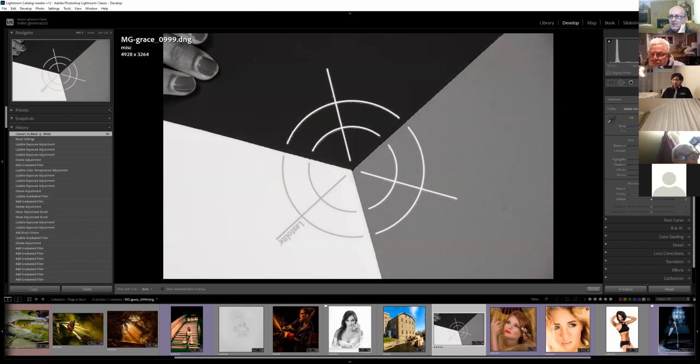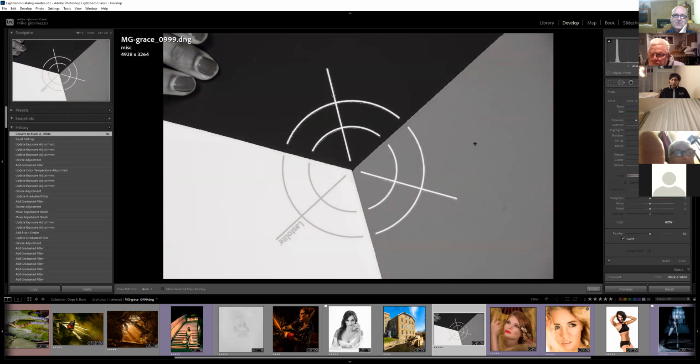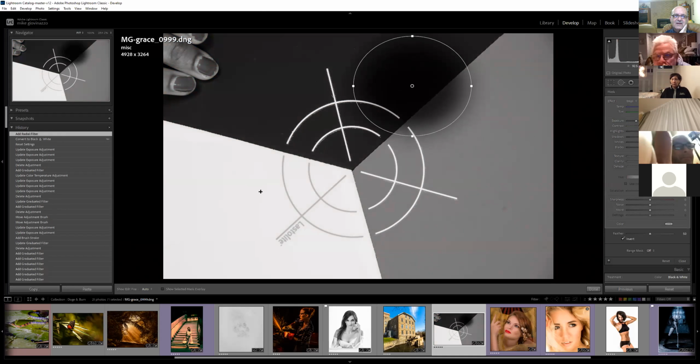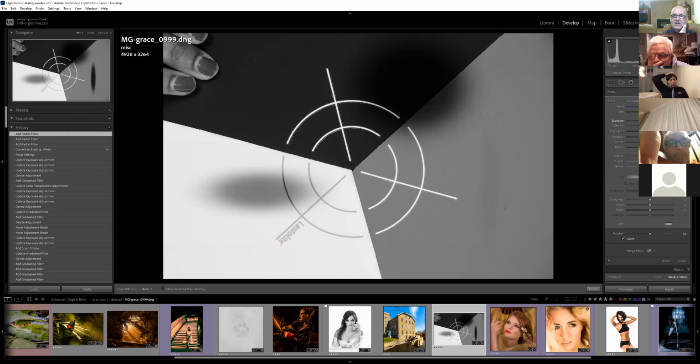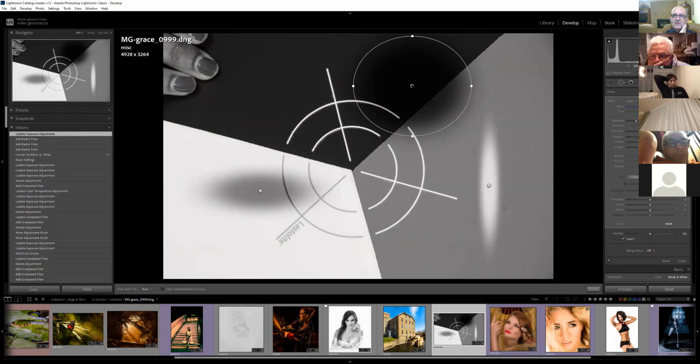There's also something called a radial filter, which is also the same thing, but rather than drawing a straight line, you draw a circle. And so you're drawing circles, and you have 1, 2, 3 circles now. And again, the last one you selected is the one that's being controlled. If I want this one, then I can control that one. And if I want to control this one, I control it.